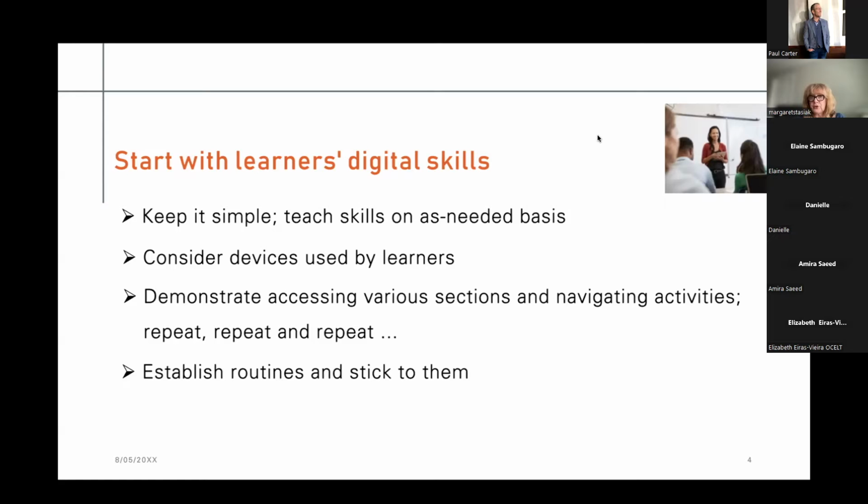It's also important in your classroom to establish routines, just like you would have a designated routine for your face-to-face class, where the learners arrive at a certain time, and then maybe they spend some time chatting and making small talk, and then even sharing their personal stories. You may want to have that kind of routine in the online environment and then stick to that routine. You may also establish the routine in terms of, this is what we always start with. We always start with the brief recap, then we move on to the new material, and then we do something else. So the learner feels that the environment in which they are learning is familiar and they feel comfortable, and then they can grow their skills.